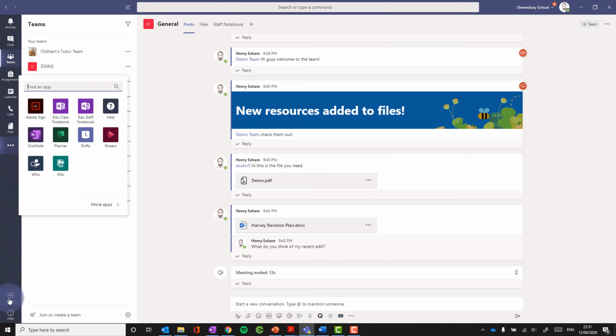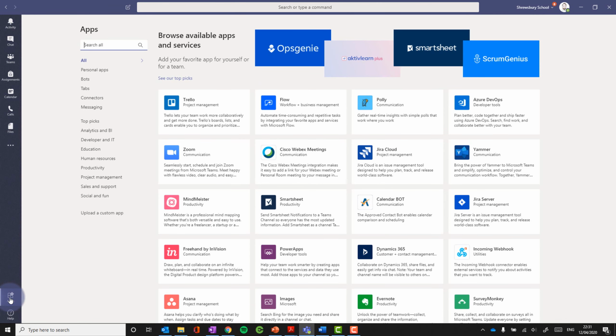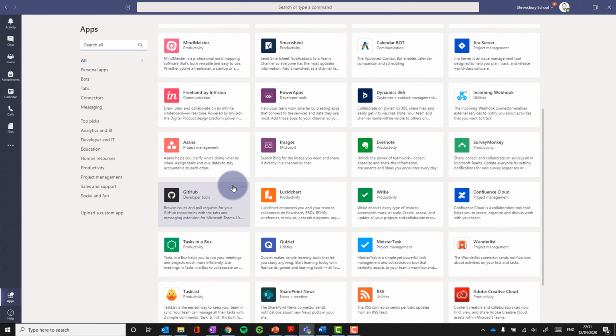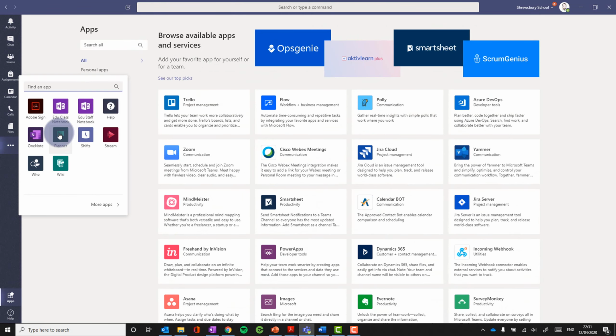The last icons to look at down the left here are the ellipsis, which allows you to add new apps, and you'll find more information on the apps button down here. Now you can add all sort of third-party apps that will work in conjunction with Teams. And again, I'm not going to go into any level of detail there. For example, the Planner is a great app to use. This allows you to plan projects, assign tasks to different people within the team, and so those kind of things you can add in and have them as a special tab within Teams.